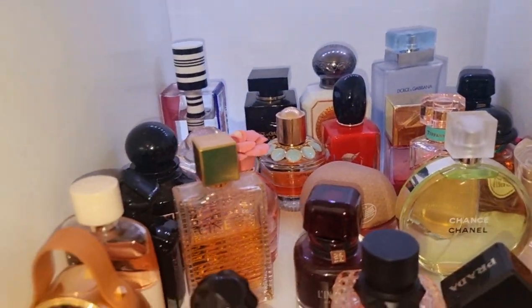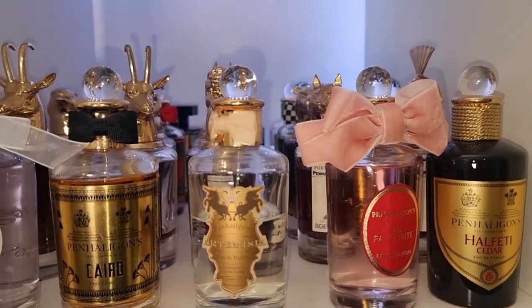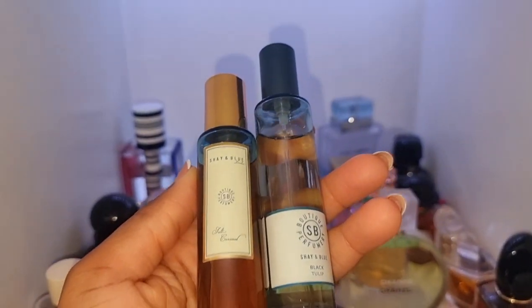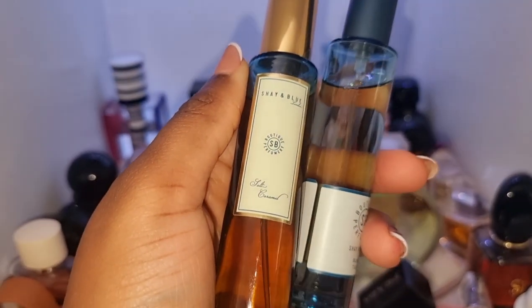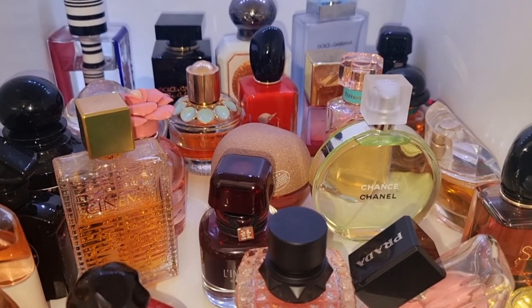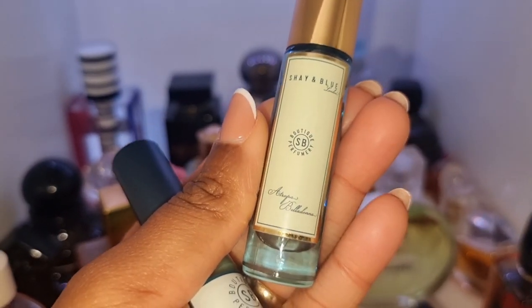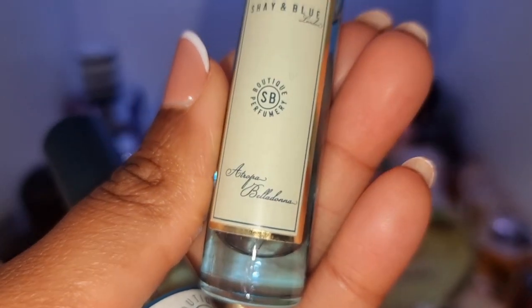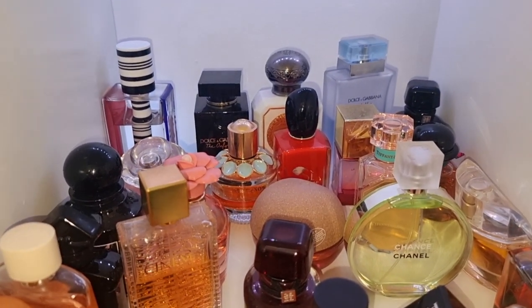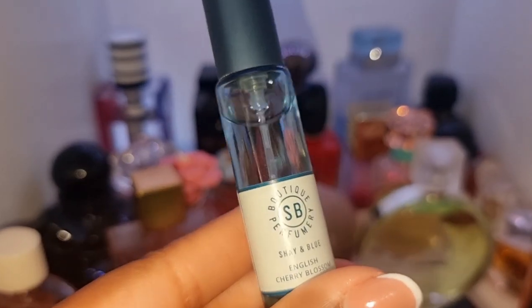I think that is the majority of my perfumes. I've also got perfume body sprays and miniature perfume bottles. These are like 30ml. This is my Salted Caramel by Shea & Blue and I've also got my Black Tulip by Shea & Blue — love those perfumes a lot. I've got two more by Shea & Blue. One of them is Atropa Belladonna — I can't even remember what notes are in it, I need to wear it. And over here we have English Cherry Blossom — it smells like a very unique, light cherry scent. It's nice but it doesn't really last that long.